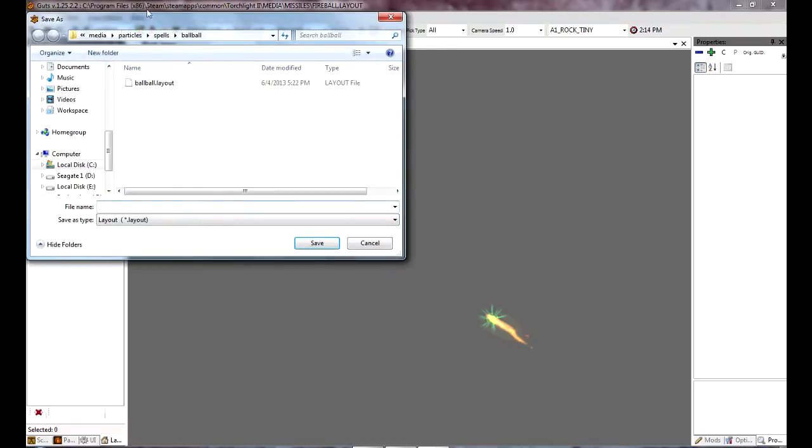And then we are going to save as inside our media folder for the mod, a new folder we're going to call missiles, and save. Oh, forgot to name it. Ball. Okay.